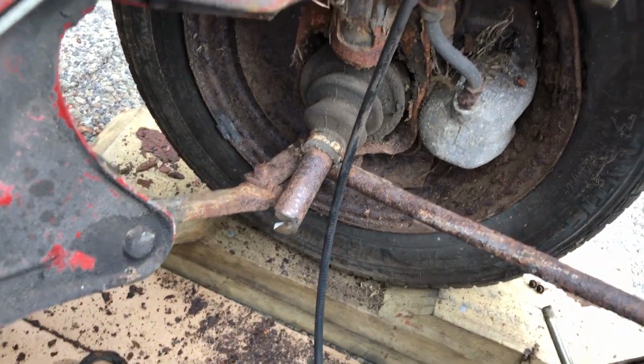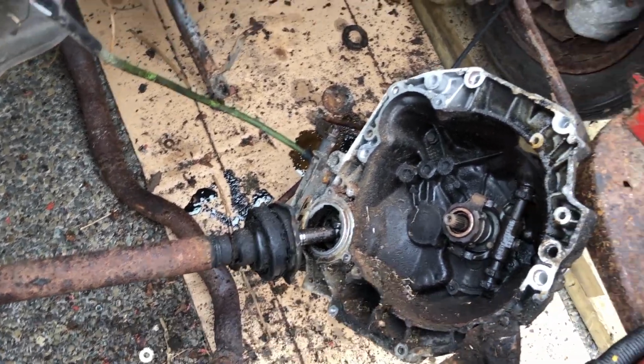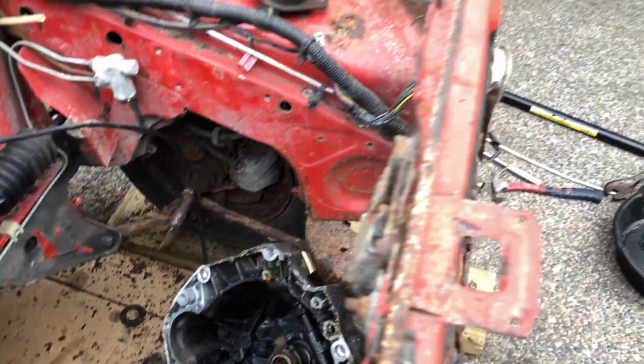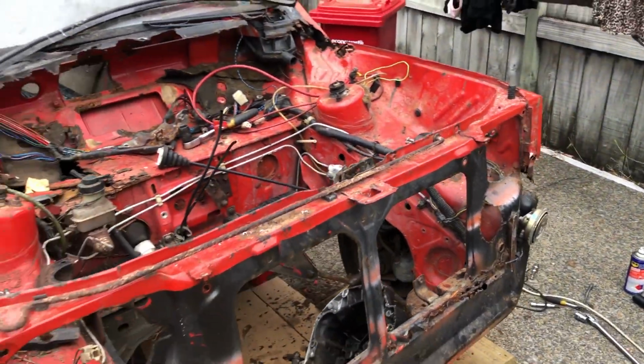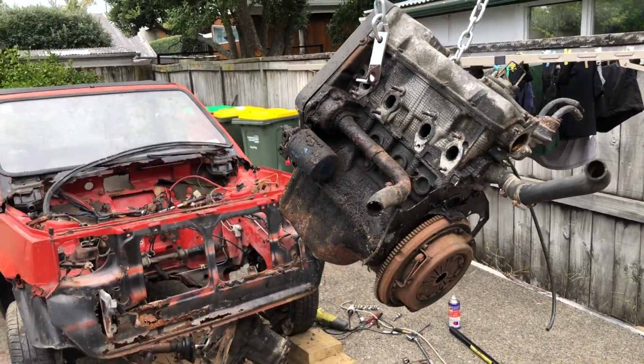Cutting that because I didn't want to take off the whole wheel because there's so much rust. That one is still joint, which I have to pull off. It's the gearbox I want. It started raining, of course. And le engine.